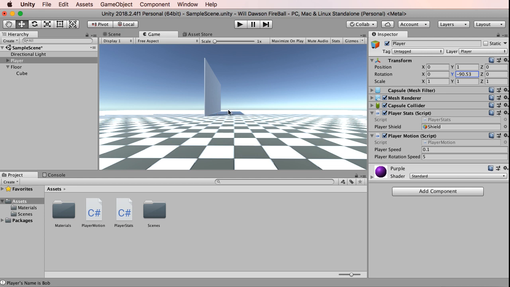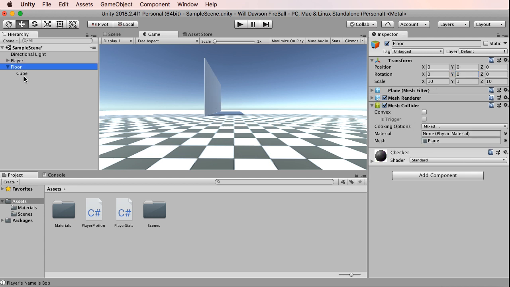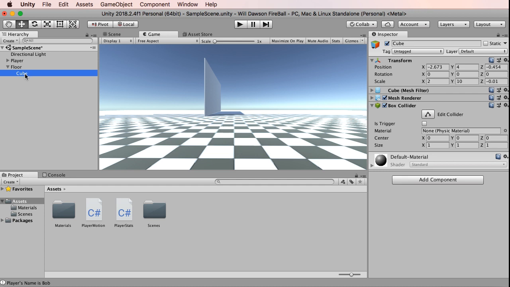You just see it make contact with the floor. So that's perfectly fine. I like that. That makes a wall. Okay, now let's take our new wall and duplicate it.